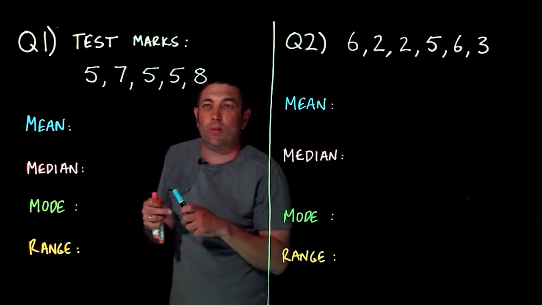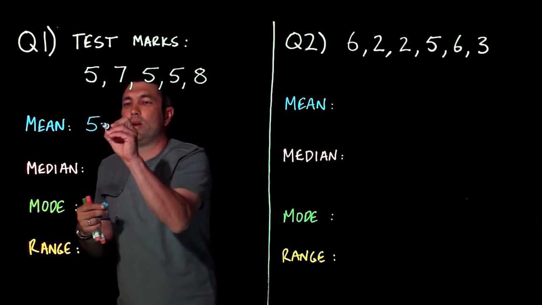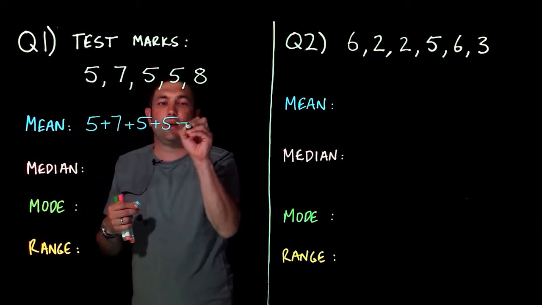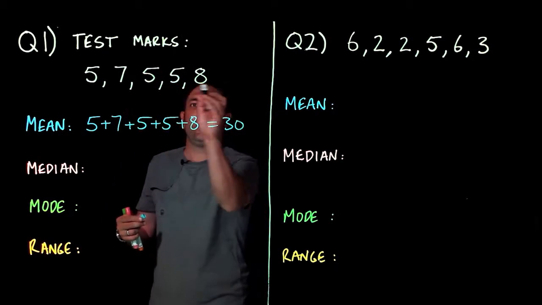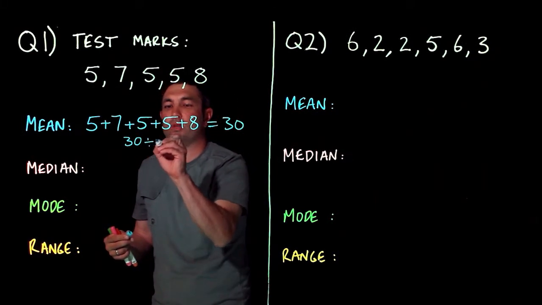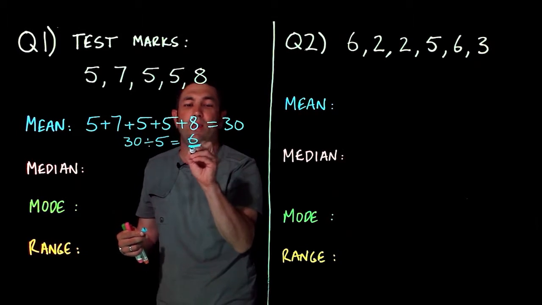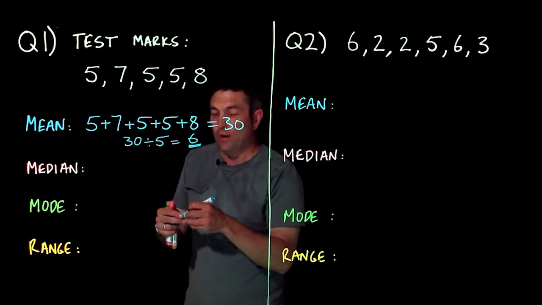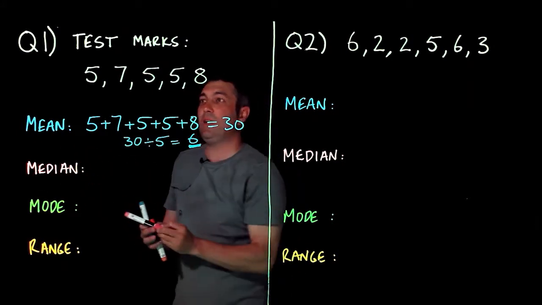So we're going to work out the mean, and I think most people remember something to do with this where you add everything up. So we're going to add everything up, okay, so we get that, and we get 30. Now the total of our data adds up to 30, but we've got 5 bits of it. So 30 divided by 5 is 6, and that's the mean, and that's what in Excel you will work out as the average. But there is another sort of average here, the median.